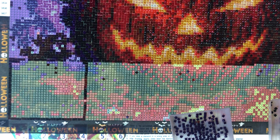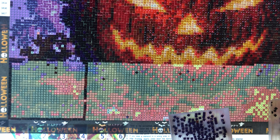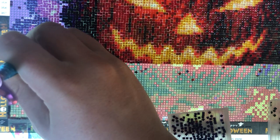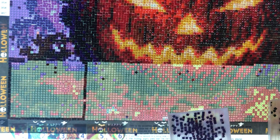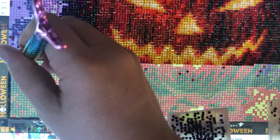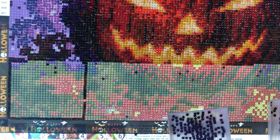I mean, diamond painting has now become part of a regular thing for me. I seem to do it nearly every day. It's just quite nice. Once you're into it, it's very difficult to stop doing it. And for me, the best bit about diamond painting is seeing the picture come to life. And the painting I got today, you never really know what it's going to look like until you get it.